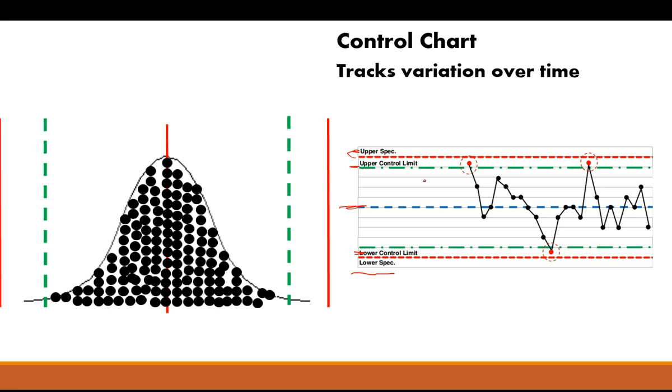So control chart, you're actually now measuring those same parts off of your lathe in regular intervals, set intervals, over time, showing this along. This is going with time. So this chart is tracked across time. And you'll end up with a control chart. Now the benefit of the control chart is it can help you detect out of control conditions.